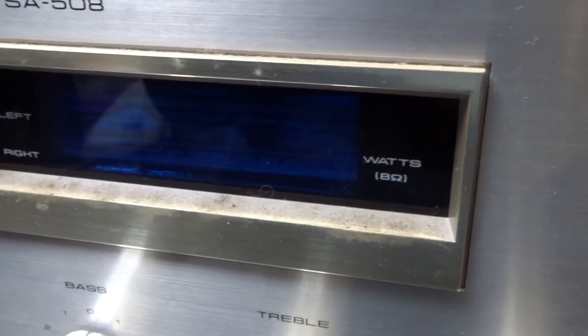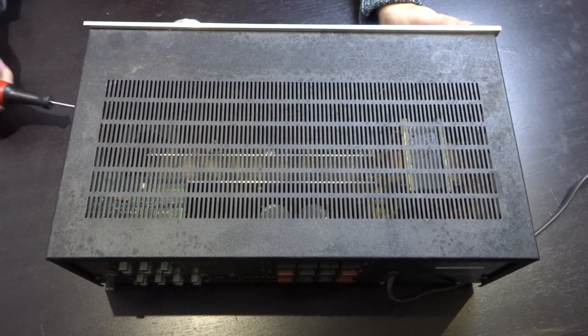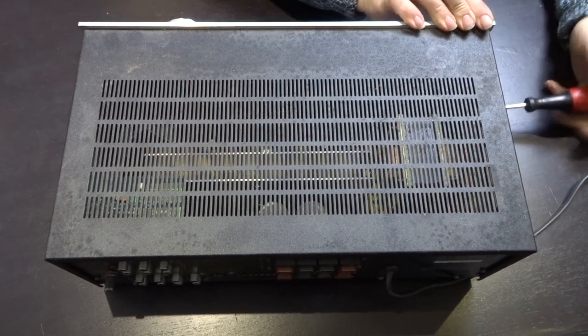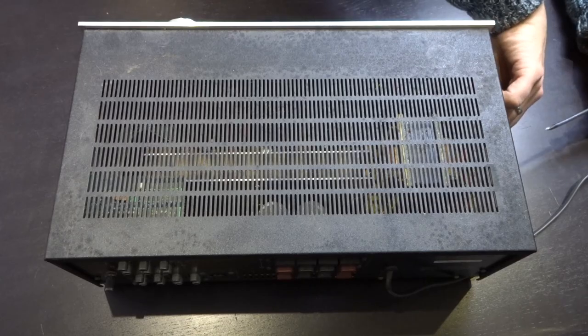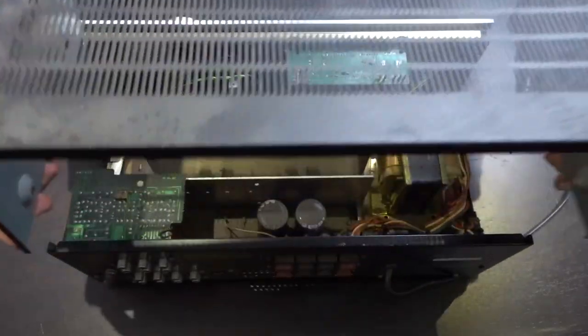What's special about the components out of the time from Pioneer is a blue display. But as usual, let's go for the restoration first and then learn a bit more about that particular HiFi component. Best course of action will be to take the amp apart, and it is hopefully not too much work to get the faceplate off to work on it. So let's remove the cover and have a look inside first.